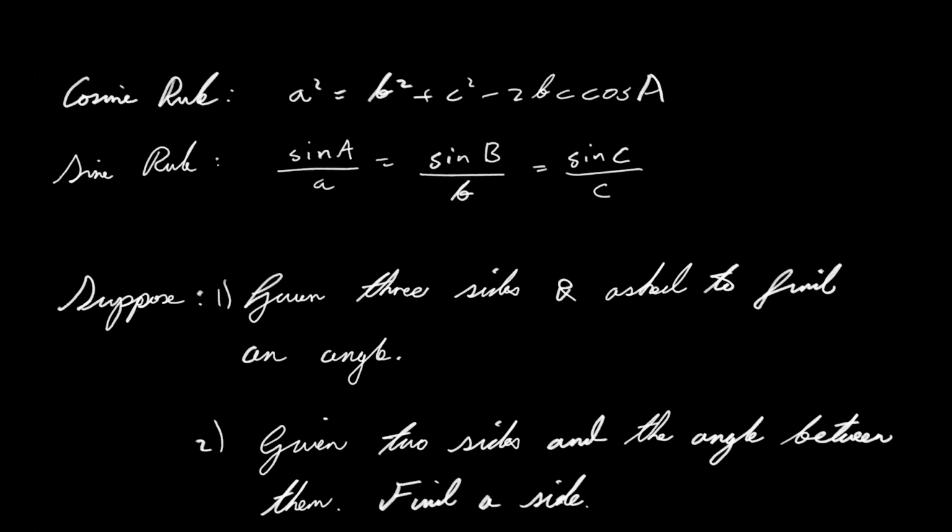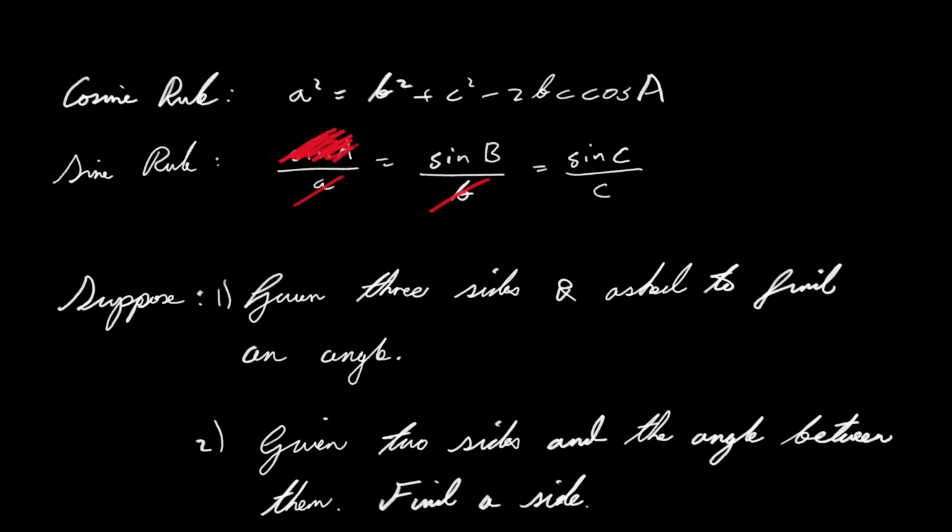We are given two sides and an angle not between them, which means the angle is opposite one of the sides we know. So let's say the sides we know are A and B. Okay, we're given an angle that's not between them. Well, the angle between A and B would be the angle C. So it means we either know the angle A or the angle B. Let's just say it's the angle A. So then we would know the sine of A.